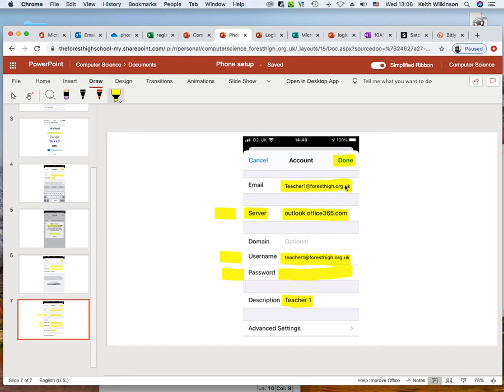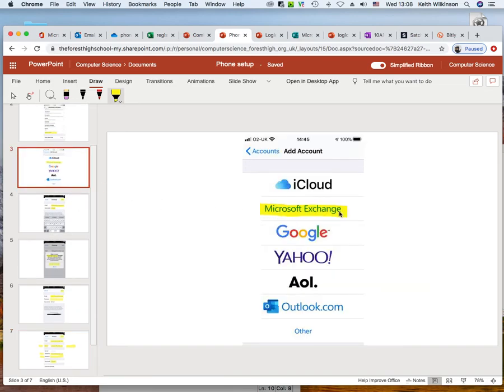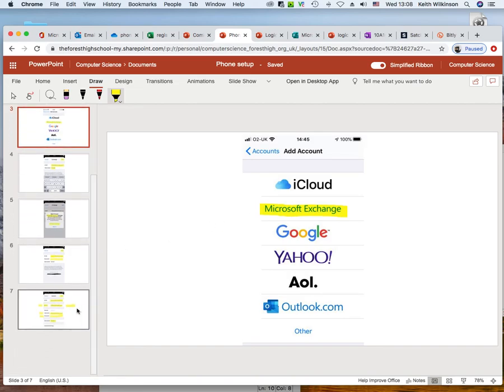If you have got Android, then going through all the stages above on the Android device should bring you to this. And really the thing that you need to know about is this outlook.office365.com and the fact that we are using a Microsoft Exchange account. If you do that on your Android device, you may also get through, and that will set you up in your Gmail mail account. This should be set up on iOS in your main email application. So that's how to set up.